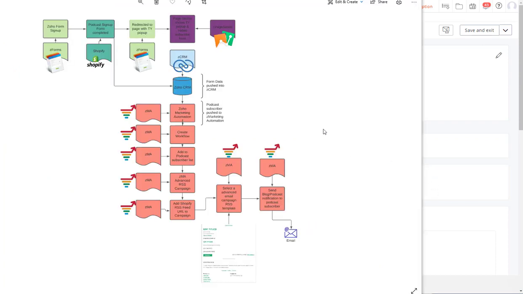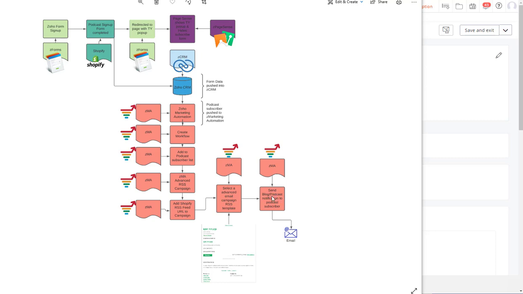Now when we come back to our diagram here, again, we've added them to the podcast list. We set up an engagement with the type of email campaign, advanced email campaign, with the RSS and RSS advanced campaign. We added our Shopify RSS feed URL. We selected an email template. We didn't make much changes, but to each his own. I'll leave that up to you to make any changes that you'd like. And we are ready to send this podcast.